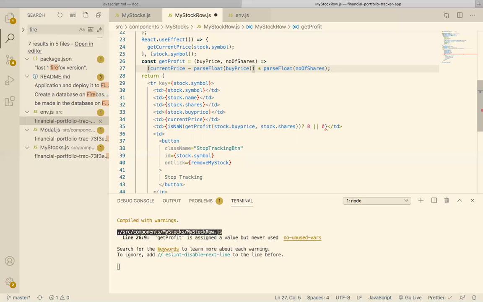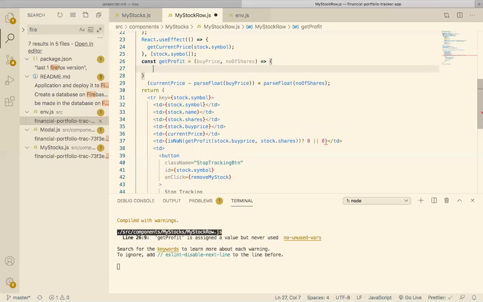So suppose buy price is not a number, then what I'll do, I'll just make number of shares also 0. So let's write it properly. Let's fix this here only.